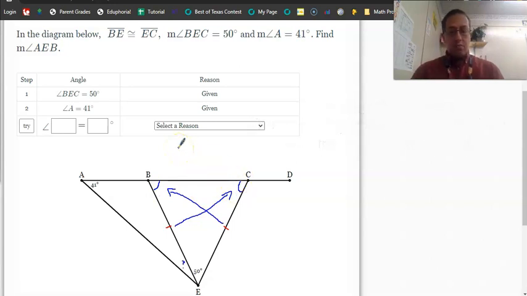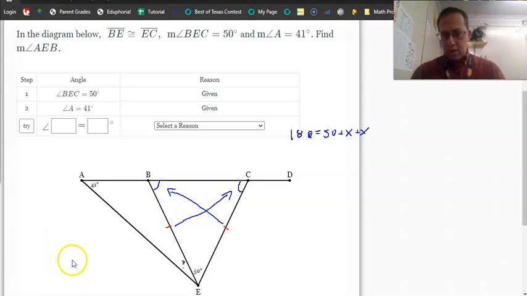Can that help me? Yeah, that could help me, because then I can figure out what these angles are, right? Because I have this one is 50, and these two are congruent to each other. So what I can do is I know that those two are the same. So we have, for example, 180, because it's got a triangle, minus 50. Let's just do this. 180 equals 50 plus x plus x, because they're the same. So x times 2, so 2x.